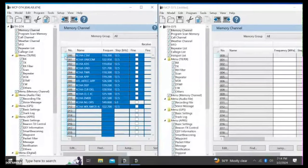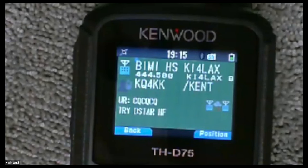We lost your voice. He got muted. Hey, Don, you might have to click the unmute button. Okay, here you are. All right, so where do I have to start over? Click the first row and go from there.